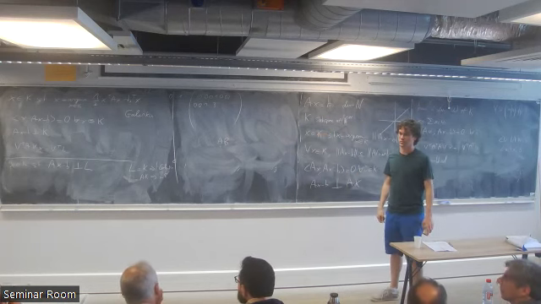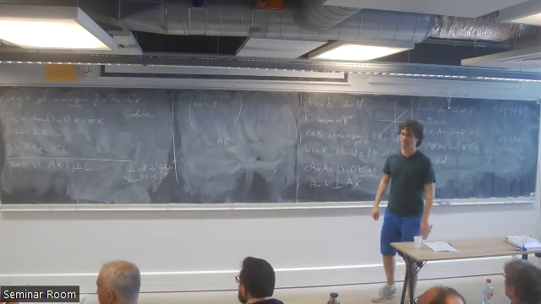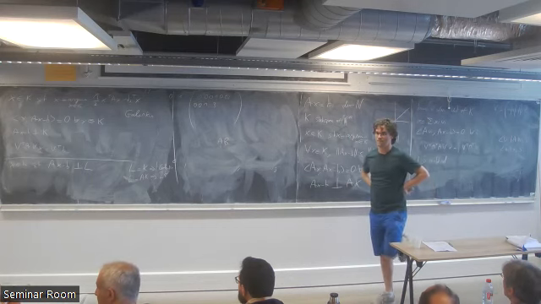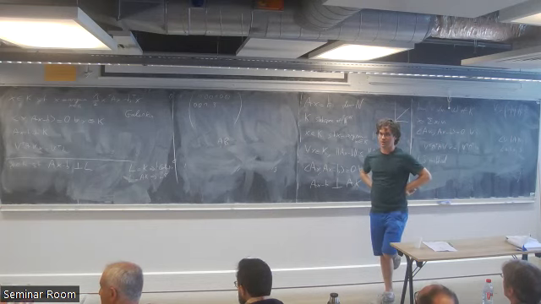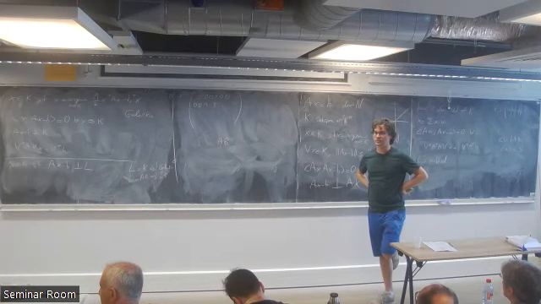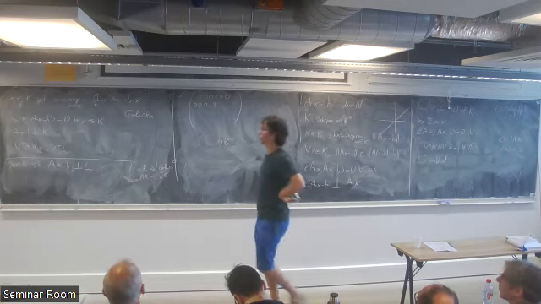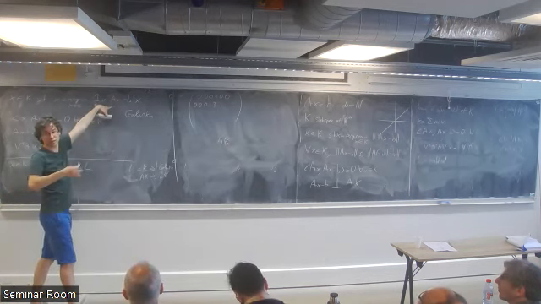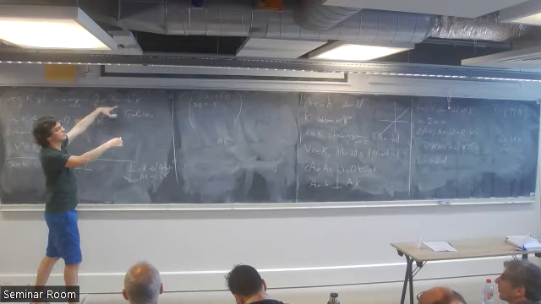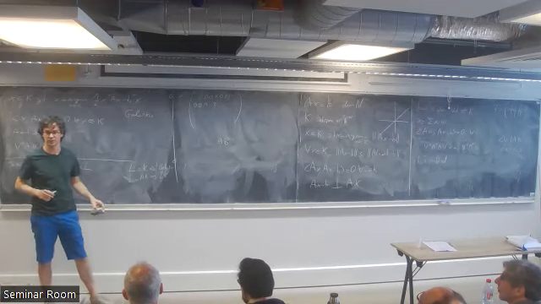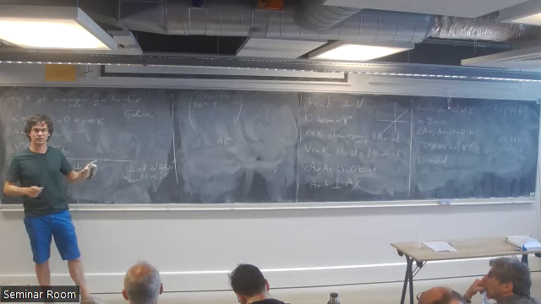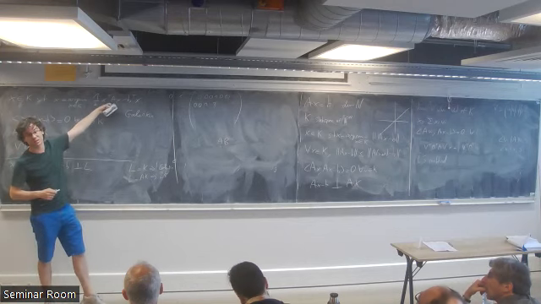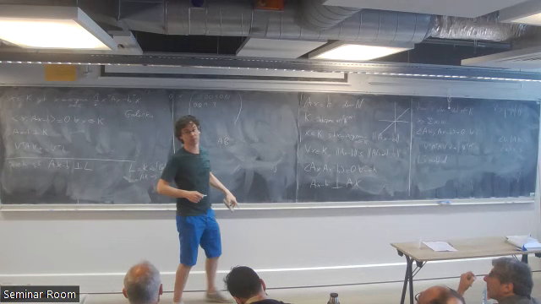So the minimizer, the global minimizer of this, is the same as the solution. Yes, for Ax equal to B, it's the same, but the Hessian is different. The Hessian of this is A. The Hessian of this is A squared.